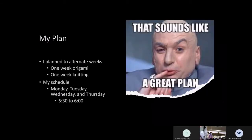My plan. I was going to alternate weeks where I would do one week of origami, then one week of knitting. And so my schedule was going to be Monday, Tuesday, Wednesday, and Thursday, where I was going to be doing something, and Friday, Saturday, and Sunday, I was going to be taking off. I was going to work from 5:30 to 6 on those days I had on. And sometimes on my knitting, because it took a little bit extra work, I would even work on the weekends and do some extra work on my own time.